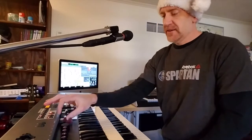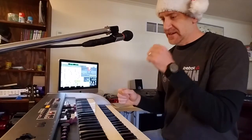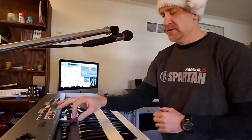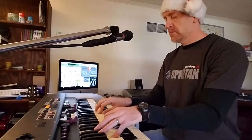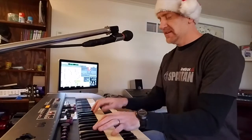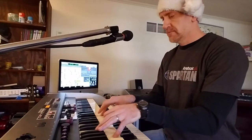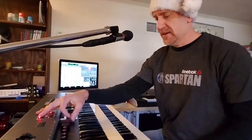On B I've got either tremolo or vibrato depending on the actual preset I'm using, but in this case it's a panning effect. We've got it on — that's heavy, you could do a little bit less. Now let's say I want some distortion on top of that — boom, I can add a little bit.